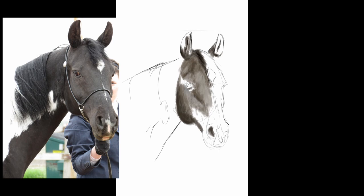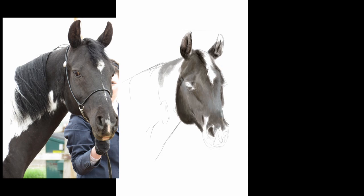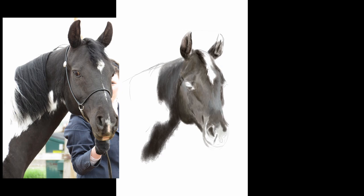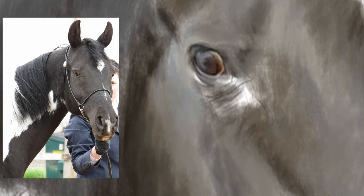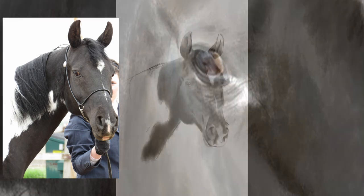Our color palette for this horse is a lot of neutral grays. As much as it's a black horse, we're going to use a lot of blue, purple, and brown — we are not using a lot of actual black. It's a subtle color palette, but it does the job. Black horses can be hard to paint because they are a walking contradiction: black is the darkest color of all, but you have to minimize how many dark values you use in order to paint a black horse effectively, otherwise you're going to lose all your detail. Study the shapes created within each area as you work through your light, shadow, and contrast.